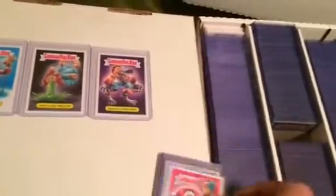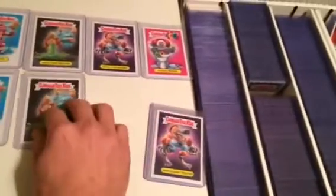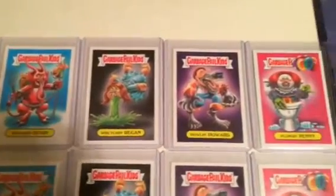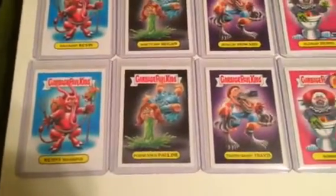I did get a complete horror sticker set, which I'll show you now — those are the horror stickers, complete set, there's eight cards, you get one per hobby box. And the comic cards — I'll show you the comic set, you get one per hobby box. I should be getting one more comic and one more horror in the hobby box.